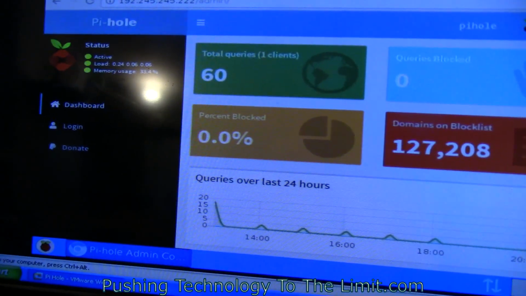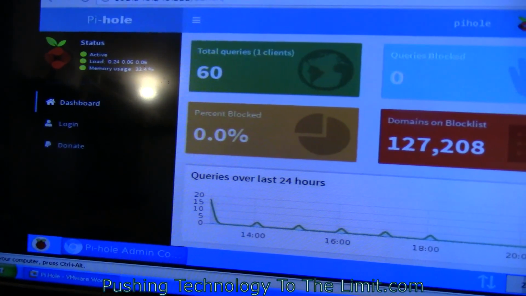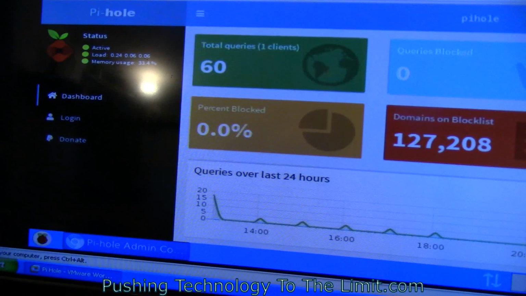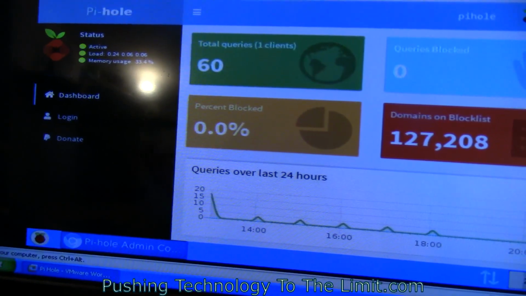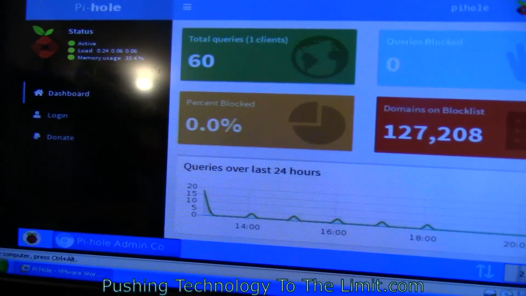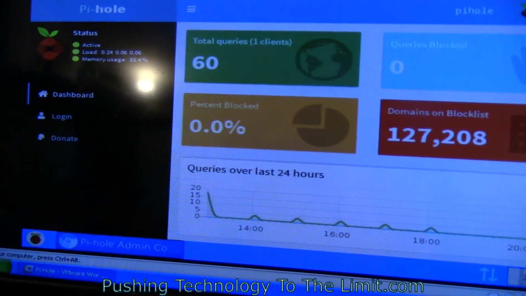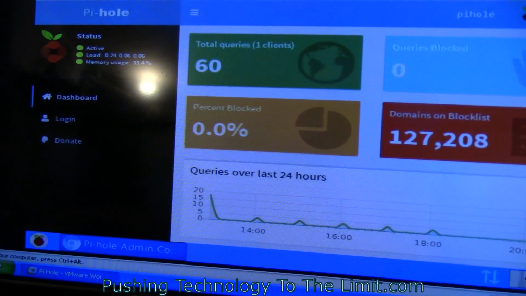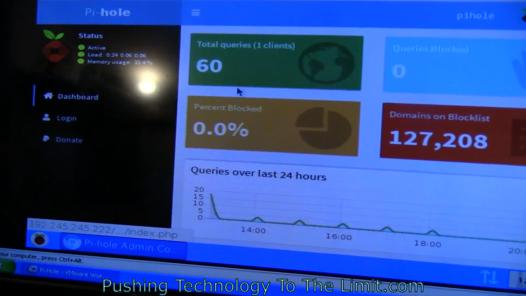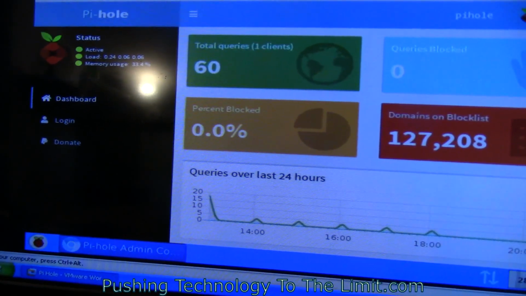That's what's nice about this: if you can't access it on your client computer, whether that's your Windows, your other Linux computers, or your Macintosh, you can just go to here and look at it with no problem. So that's a good positive right there.